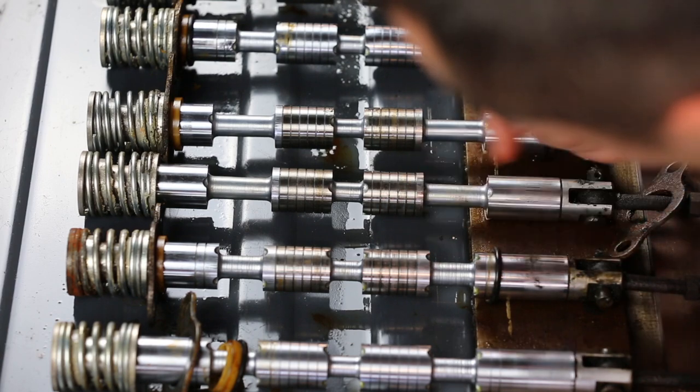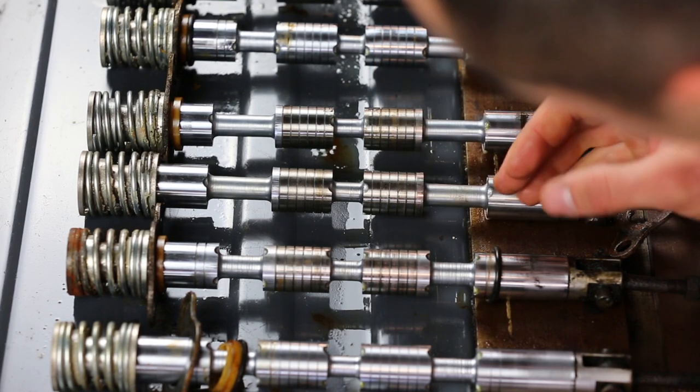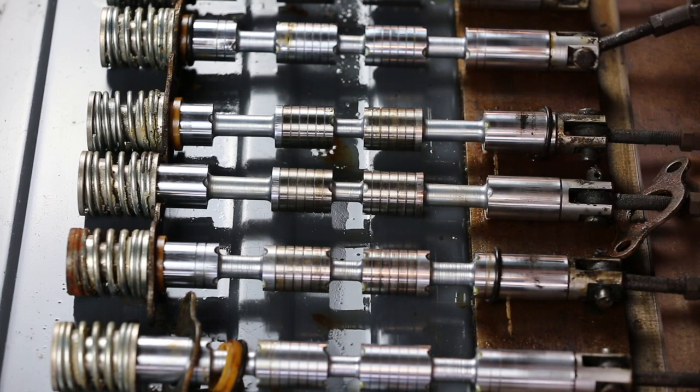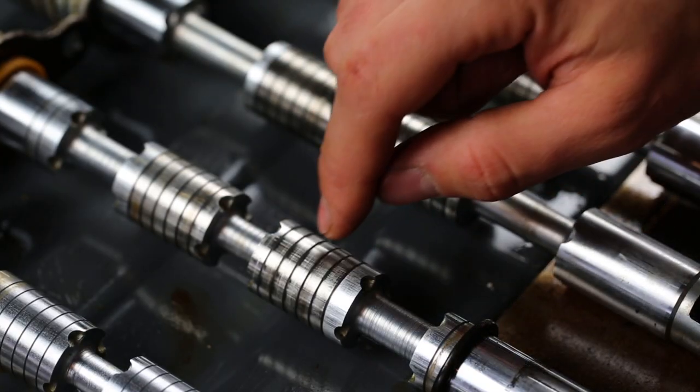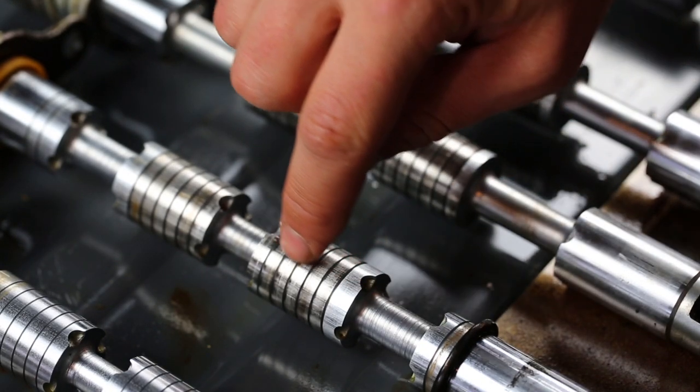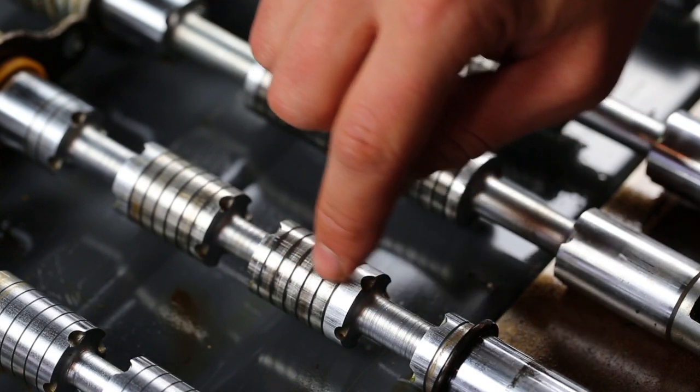But what this does is it sort of causes almost like an eddy current, and it actually helps prevent fluid from leaking through. So that helps provide a better seal. So if we start out by focusing in on the lands of the spool for the boom cylinder, you can actually see that there are a bunch of little scratches in the land itself.